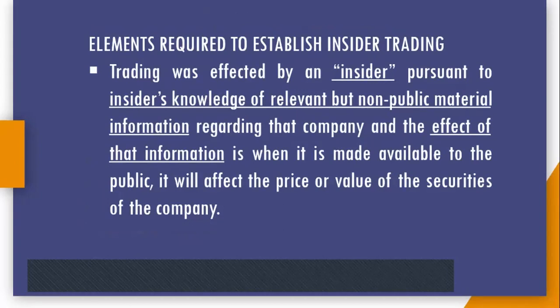Not only any information, but it must be material and non-public regarding the company, and consider the effect of that information. That means how material the information is when it is made available to the public, that it will affect the price or value of the securities of the company. So these are the elements that the SC has to prove on the part of the insider if it is to bring an action. Let's go through the elements one by one.